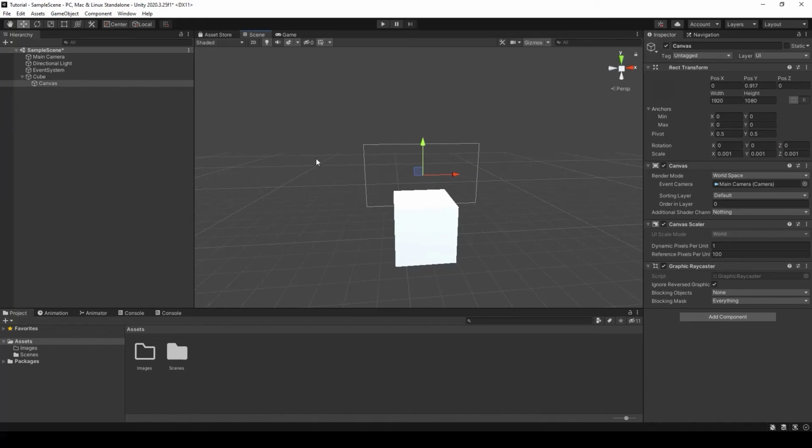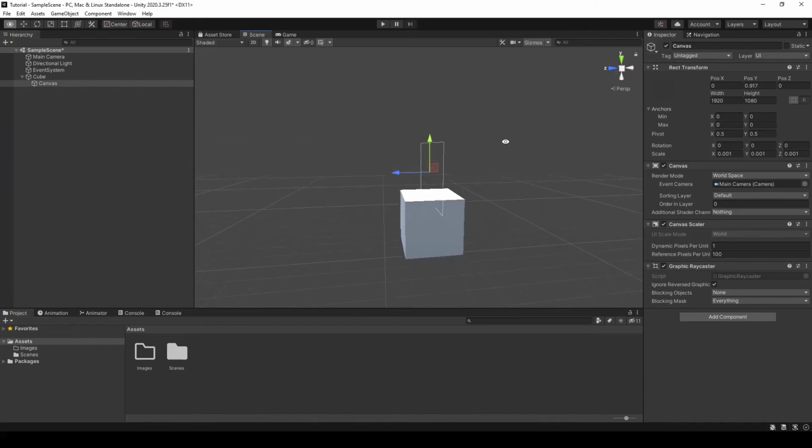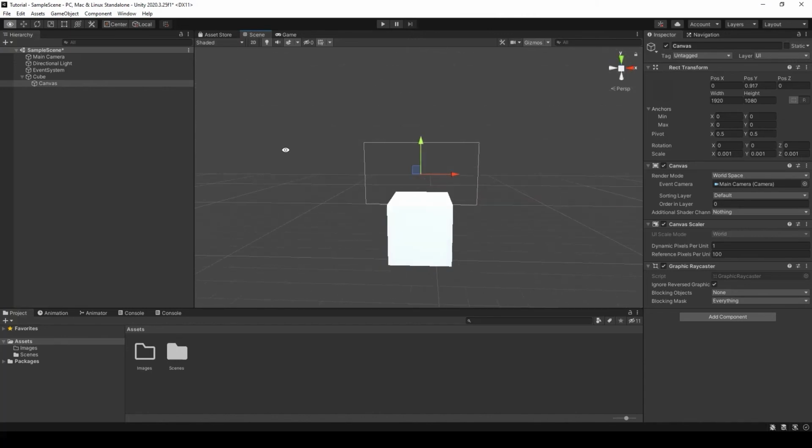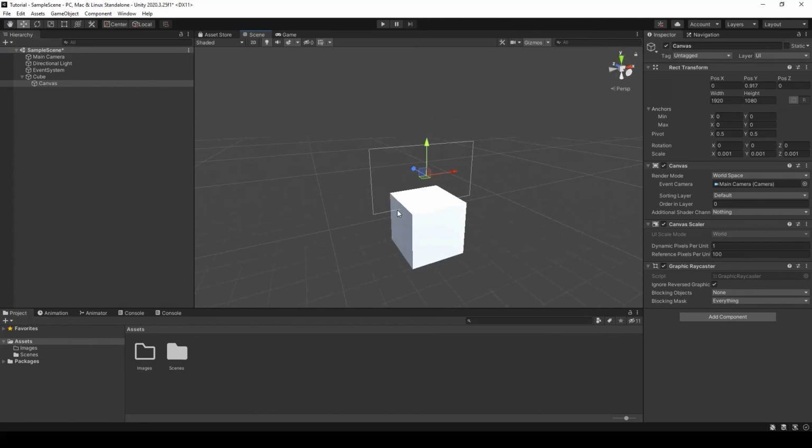This canvas now can be used in 3D space and shown over an object. That is essentially the purpose of world space. For example, if I want a name card over an object, like a player, I would want to use a world space canvas. And now I can put text directly over my 3D object. So those are the 3 render modes. World space you won't use very often probably, especially when working in UI, but just so you know how that works and what the purpose is, that's what that's for.